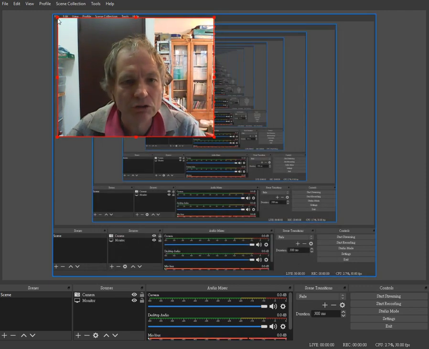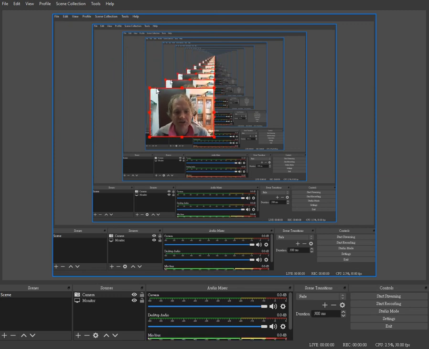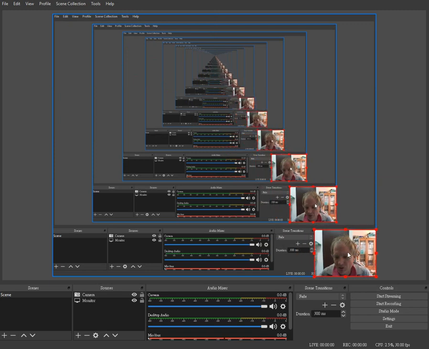For me, when I'm teaching, I want my students to be able to see the PowerPoints more than seeing me, so I'll just put myself in the corner down here. The students can see me, but I'm not the main target. Now I can move to whatever program I want, and then we'll be able to start recording. We'll do that in the next short YouTube video.